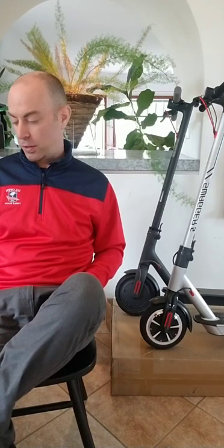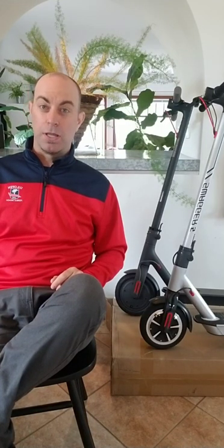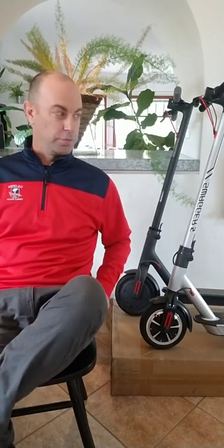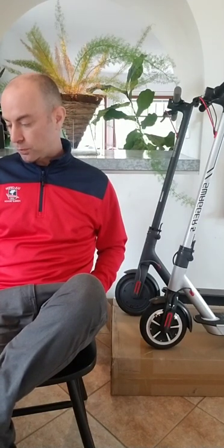On the Xiaomi, we got 14.6 miles. Pretty good, just 4 miles less than what the manufacturer range said. On the GoTrax, we got 10.1 miles. Again, you just have to think about your commute, 10.1 miles. And on the Swagger, we got 8.6 miles. That was just tested last night, so that's unreleased data. This is the first time we're doing a range test on the Swagger 5, but 8.6 miles is what it got. There are certain reasons why these things happen.